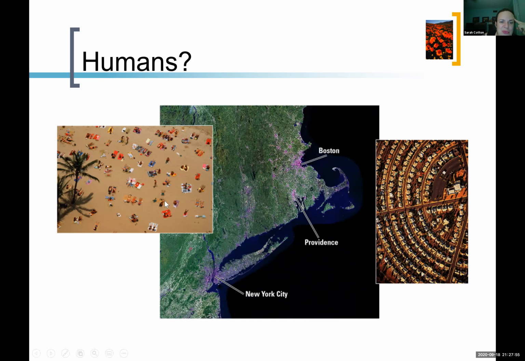So I love this beach picture because we have all been there, right? You go to the beach and you don't want your towel and your stuff too close to anybody else. So we're really sort of territorial at the beach. And if somebody plopped down next to you, if there was space over there, it'd be like, what are you doing? I don't know you, right? Very much we distribute ourselves in a uniform way at the beach. And that's how we build our houses, right? So that's what this picture is. It's showing a neighborhood where everybody has the same size yard, same size house, same size yard. It's very suburban, scary neighborhood.